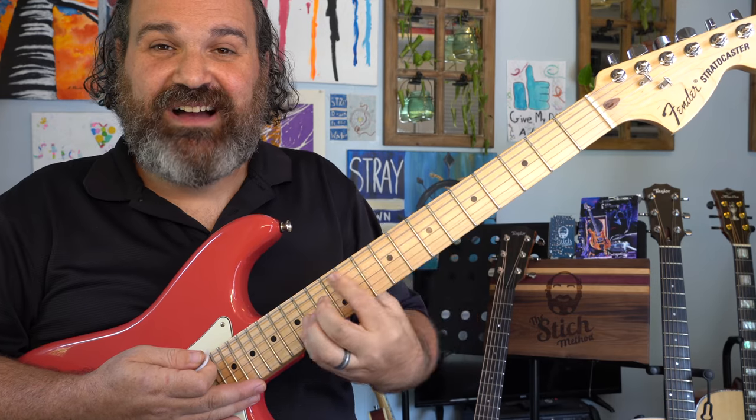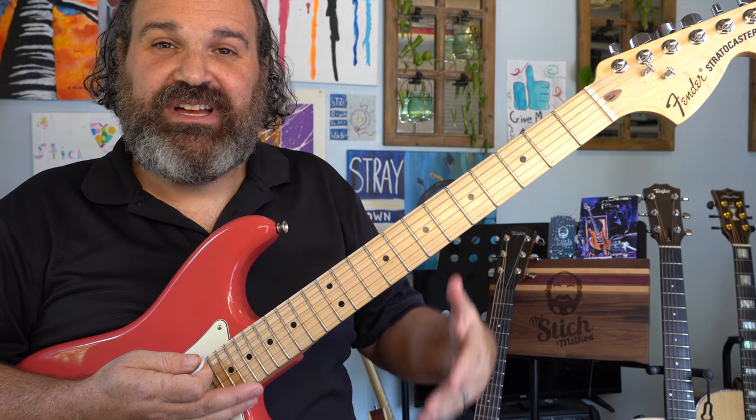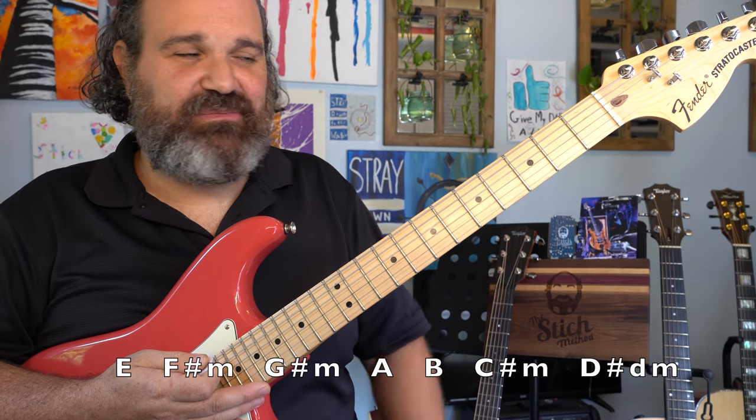You see these kind of octave slides, and that's when we see a lot of the E major scale coming in. So let's take a look at that E major scale again and all the notes. We have E, F sharp, G sharp, A, B, C sharp, D sharp, and E.